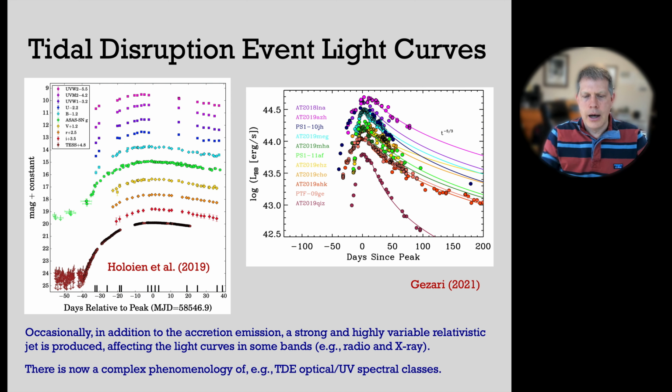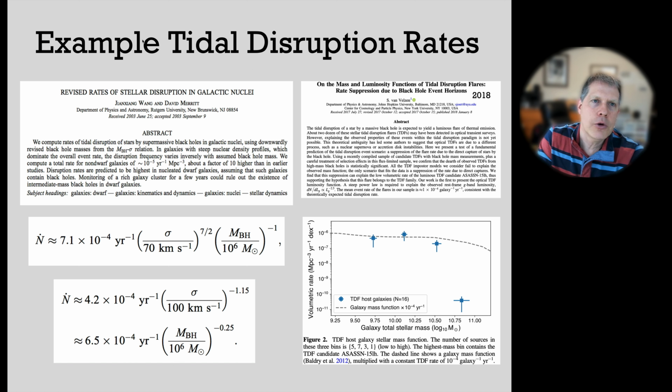Instead, I want to focus on the importance of these tidal disruption events to feeding the monster, since that's the topic at issue today. And to do that, you have to have some estimate of the tidal disruption rates. These tidal disruption rates have been calculated theoretically. Here is one example of a theoretical paper that gives pretty clear estimates for how often these tidal disruption events should be occurring. And then here is a fairly recent paper which actually looks at the tidal disruption rates. And in this paper, you can see the volumetric rate of tidal disruption events per cubic megaparsec, per year, per dex, versus a galaxy's total stellar mass.